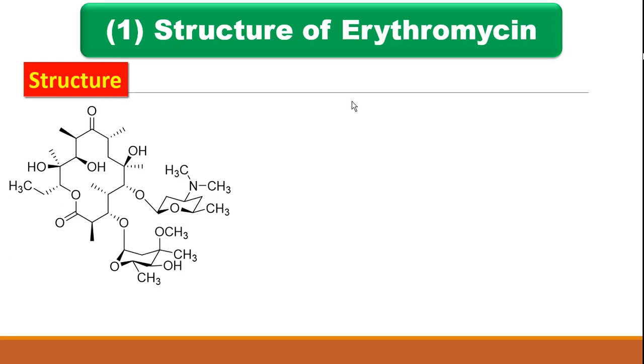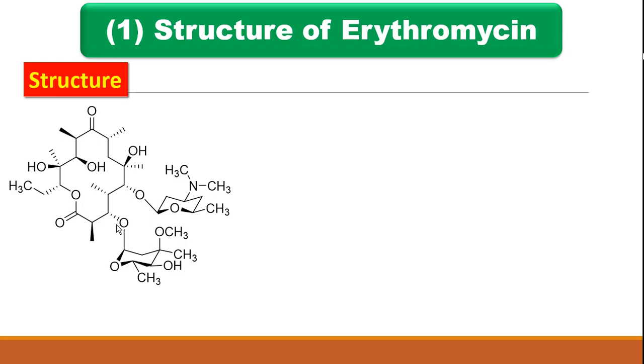Remember friends, first you have to draw this complete ring, and here you remember C double bond O group, here we have lactone, so that means cyclic ester. So remember CH3 bottom side, CH3 top side, OH and OH. So here we have OH group. How to remember this? Oxygen is there here bottom side, here top side. So like that you have to remember.